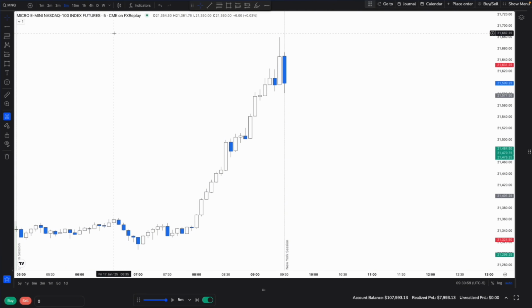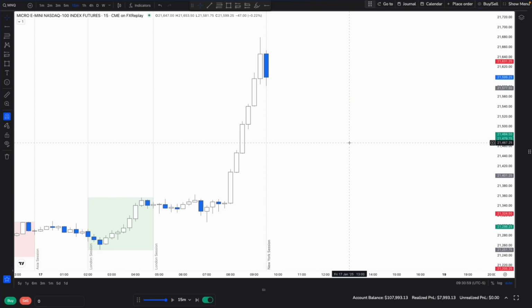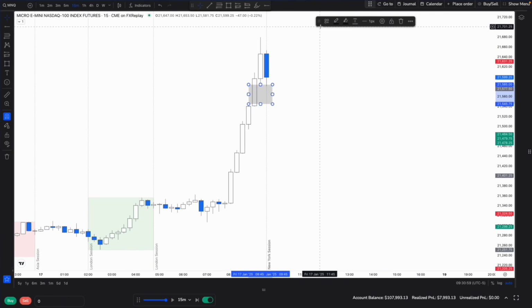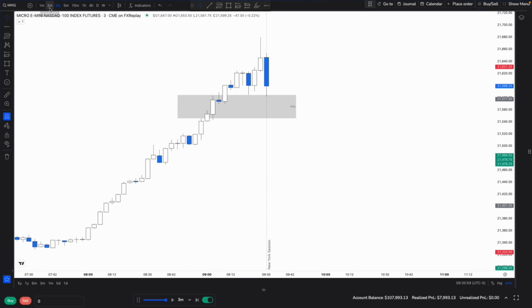So Friday the 17th, really bullish price action once again. As you can see, we're just trying to ride momentum. So what do we do? We wait for a pullback into a 15-minute gap. So here we've got our first 15-minute fair value gap. Obviously, there's even more down below as well. But let's see what price does at market open.